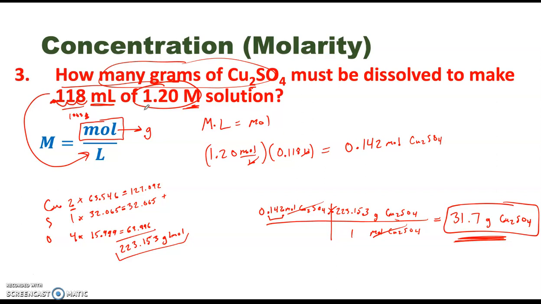You typically don't need such an odd number like this, but you might say, okay, I need 50 milliliters of a 0.1 molar solution. How many grams do I have to dissolve? And you'd walk through these calculations and figure out how many grams. You'd weigh that out, and then you'd dissolve it in the volume that you desire. And then you have the concentration that you need.